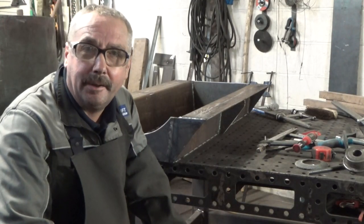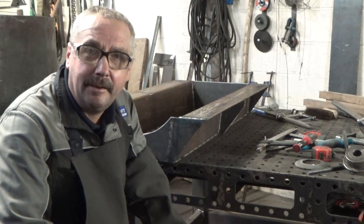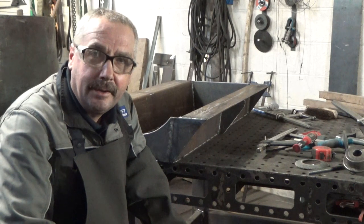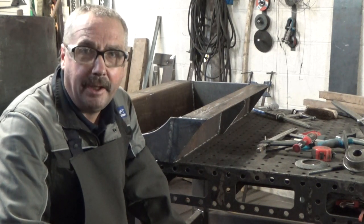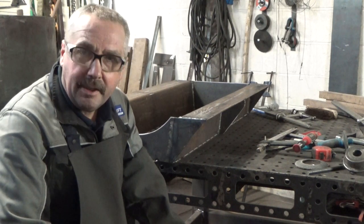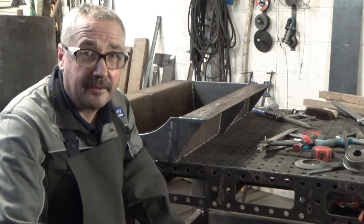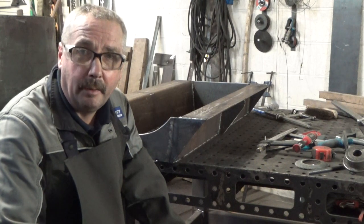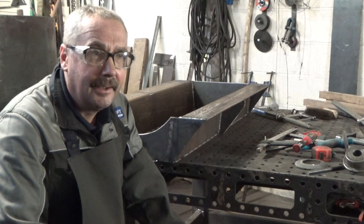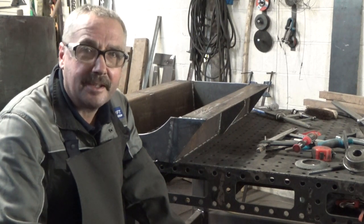That's welded up. We'll just get a fettle, get rid of spatter and all that, and it's ready to go in. But we're not going to totally weld it in yet, we're going to just tack it in just in case we have to move it for some reason. I don't think we will, but I've got to make sure that we don't have to. So we'll get it just tacked in, and that's it.